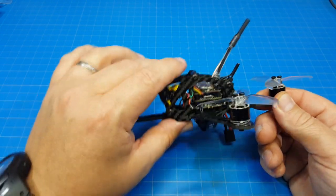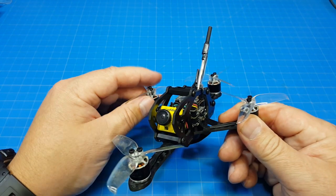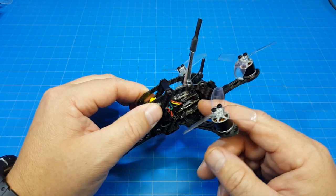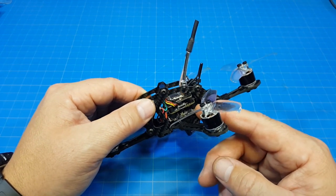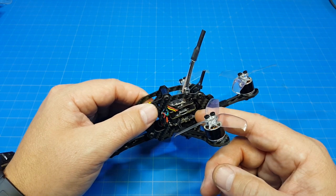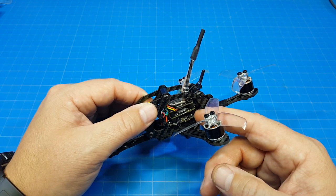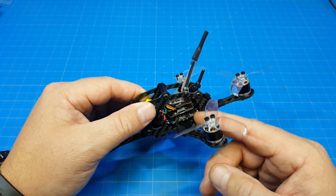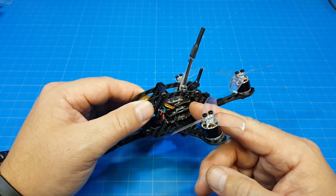I know there is a population of people that have not had good luck with these stacks. I've only had troubles with all the stacks I've used one time, and I don't know how many they've sold. Of course, that data is not out. It's not something HGLRC wants to talk about, I'm sure. So you may want to try a different flight stack. And flight stacks in general are very, very popular.